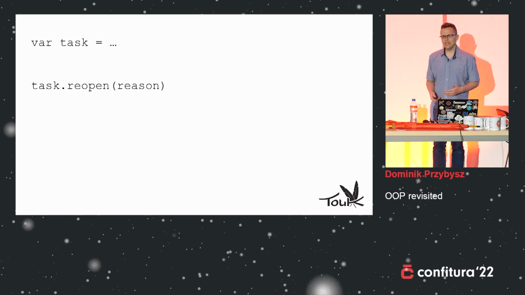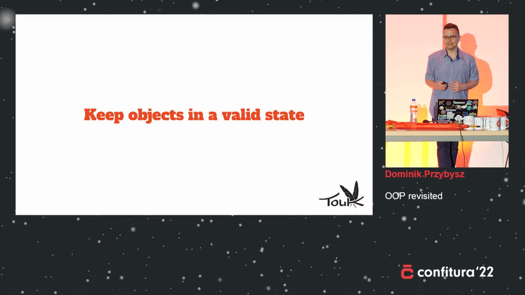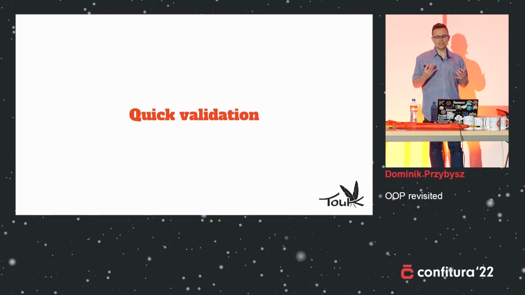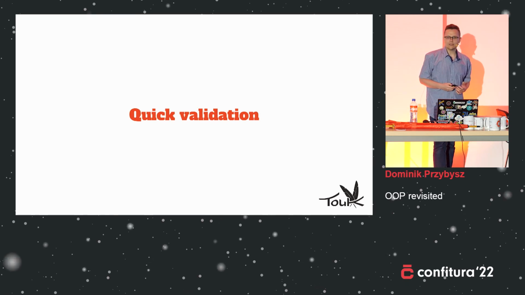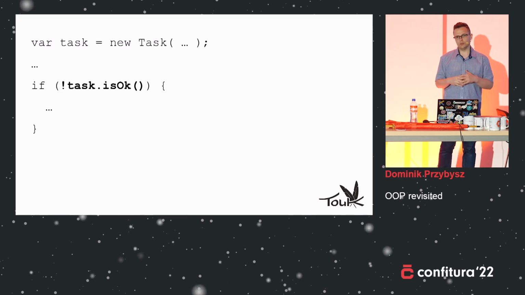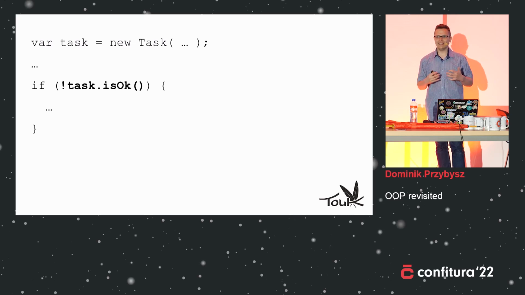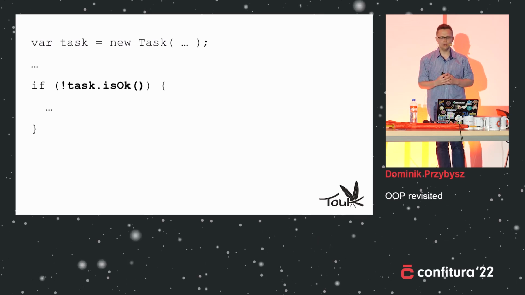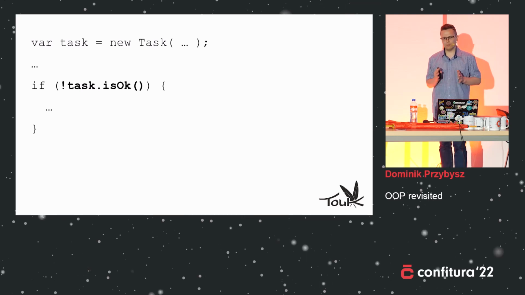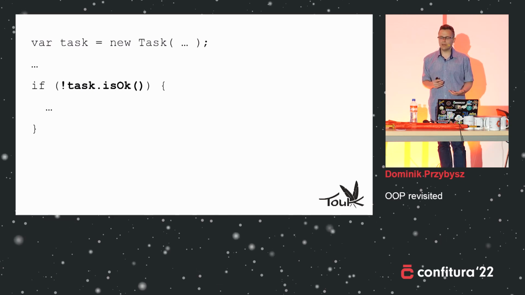But to do so, we have to model our objects to keep them always in a valid state internally. So our validation that we are performing in some classes, in some objects, should be as quick as possible. Personally, I think that this is a really big anti-pattern. When you do something on some class we have created, we call some methods, and at the end, or in the middle of some execution, we ask this class, are you still okay? This is something bad, because when someone forgets about that, it could cause very, very big problems.